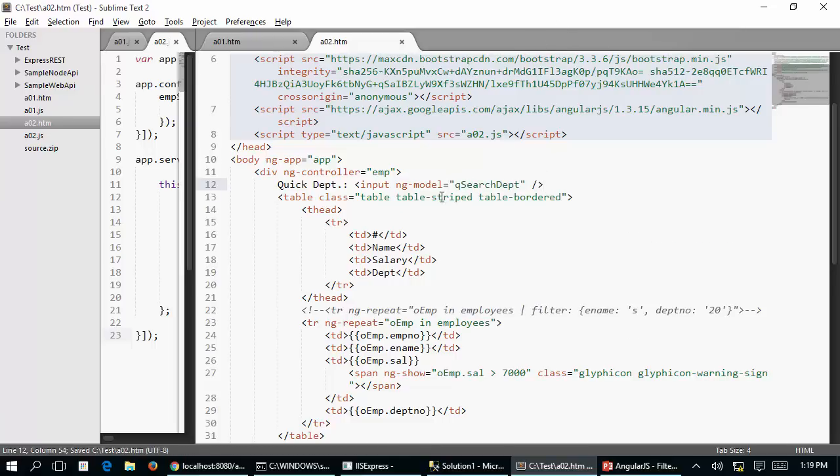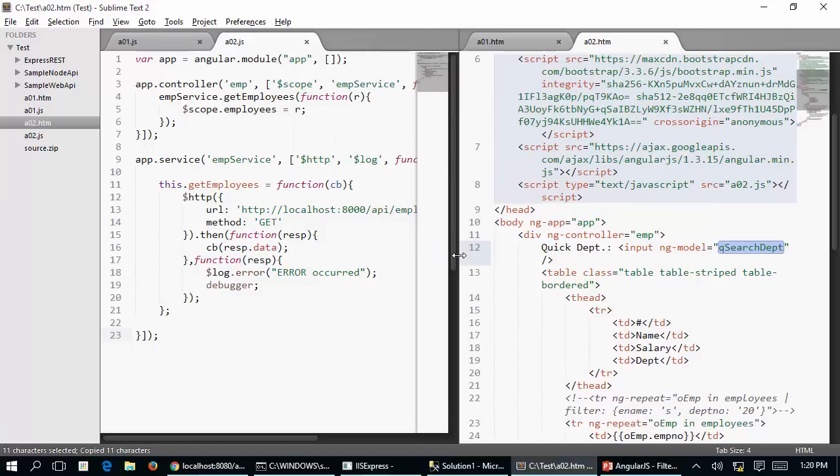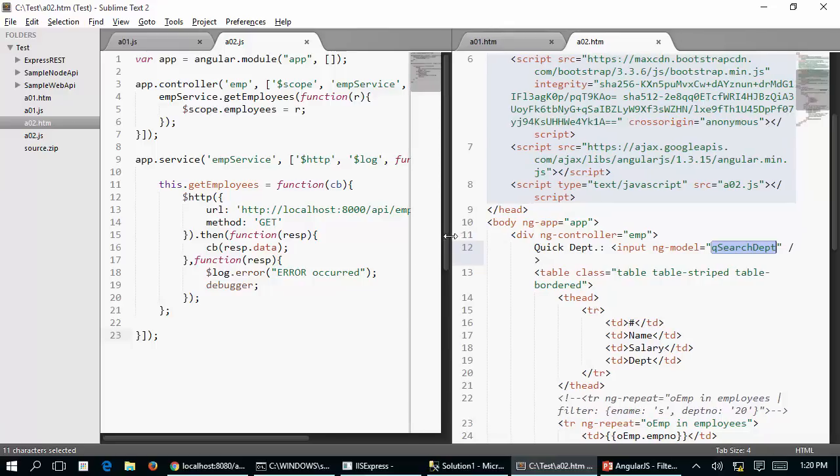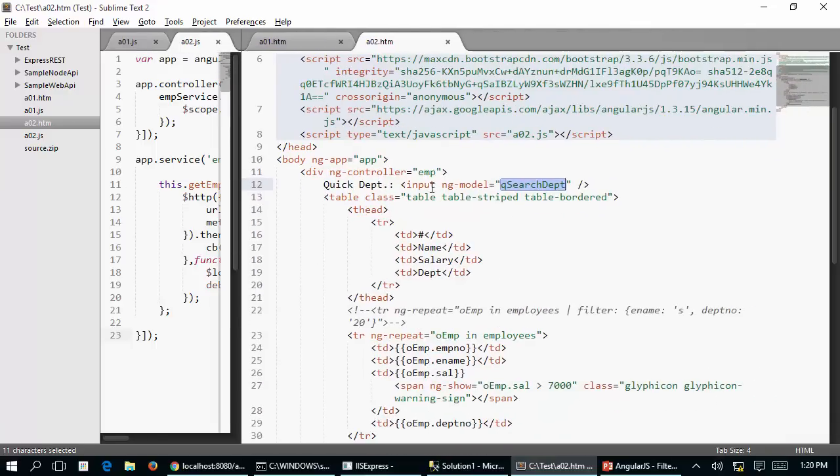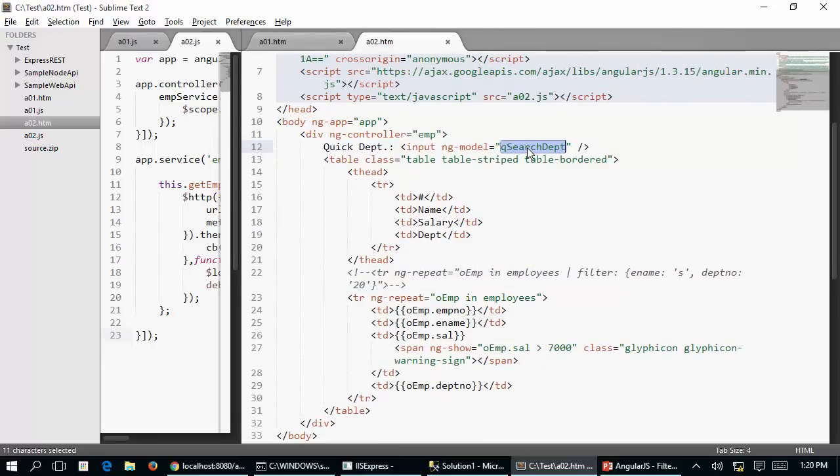So which means whatever value you provide inside this text box will be automatically made available through this field, and this particular field will be automatically made available to your scope. So your scope will have it whether or not you like it. Now I don't really need to have any kind of filtering done there. Why? Because whatever value you provide here will be made available here. Now I can make use of the same field right inside the filter right here.